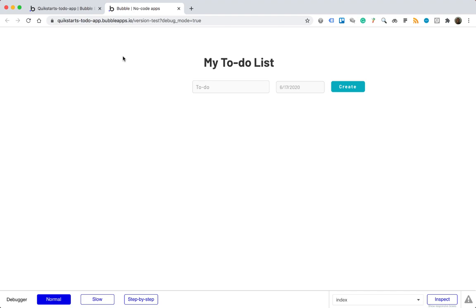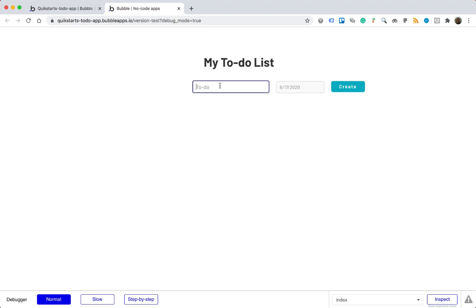That will launch a new tab where you are allowed to preview and test your application. So as you can see, our form, our title is here, our form with the title field that we created, name to do, our due date with the date and time picker has been created, and the create button has been created. Now we're going to walk through this application as if we were a user and see if it works.